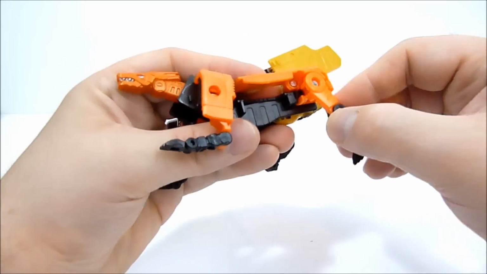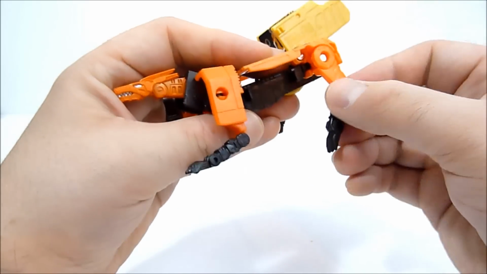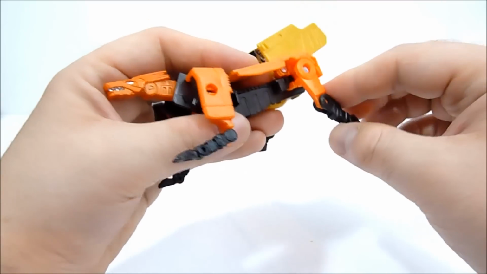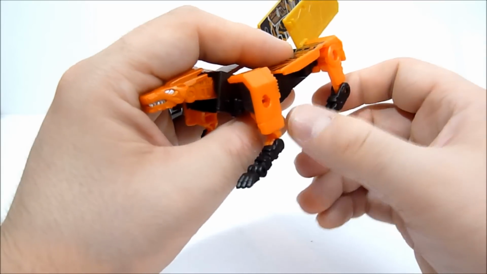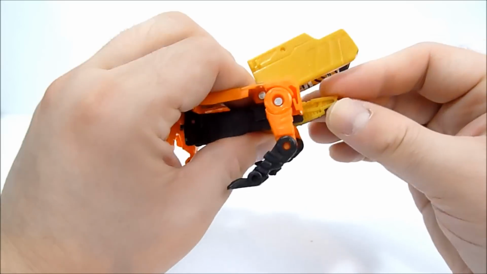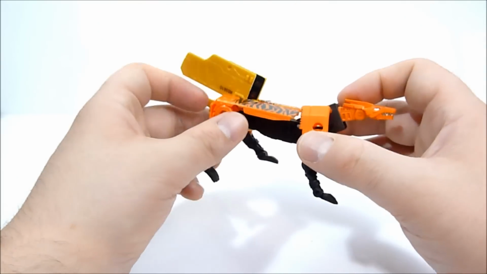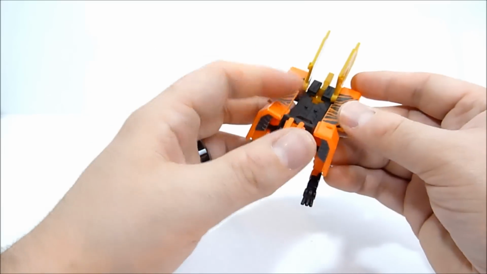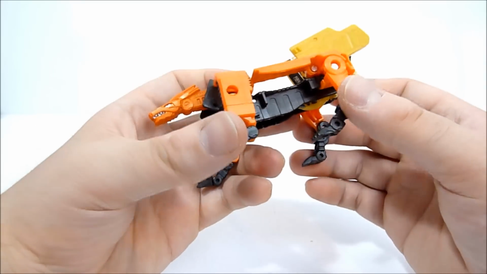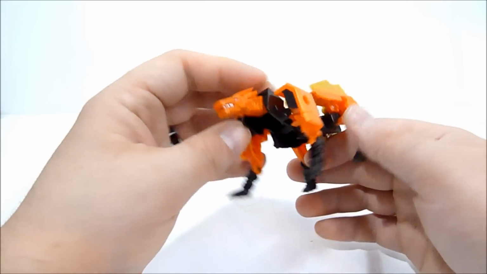The rear legs are limited. They can go up and back that far, and then he does have a joint at the mid leg and a paw joint back there. The tail is shrimpy and not really worth talking about. And that's pretty much all the articulation we're talking about on this guy. There's not a whole heck of a lot else that's going on here.